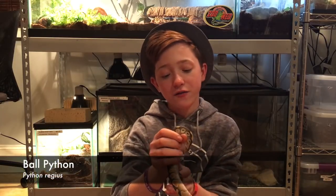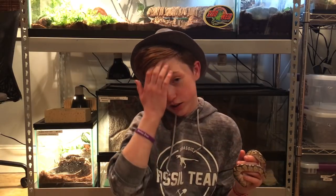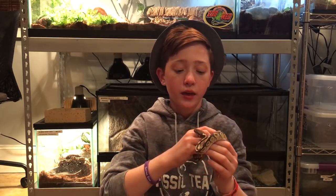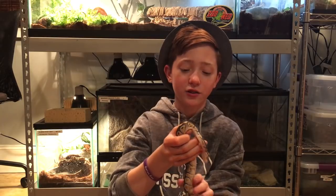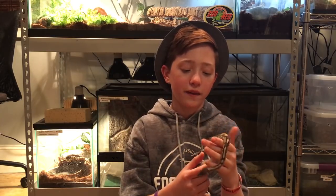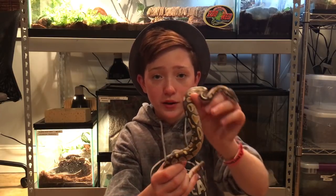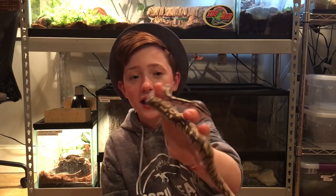This is one of my favorite pets — my lesser ball python, a boy named Zach. I used to have a ball python named Bella a long time ago, but she had mites and ended up dying and giving mites to my whole collection. Quarantine your new animals if you don't know if they're mite free. Zach is a darling — he doesn't just stay in a ball when I get him out, he loves to move around, and he is growing a lot.